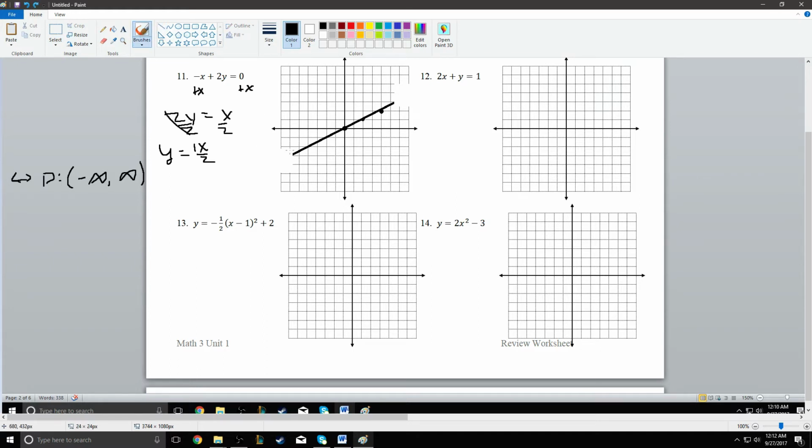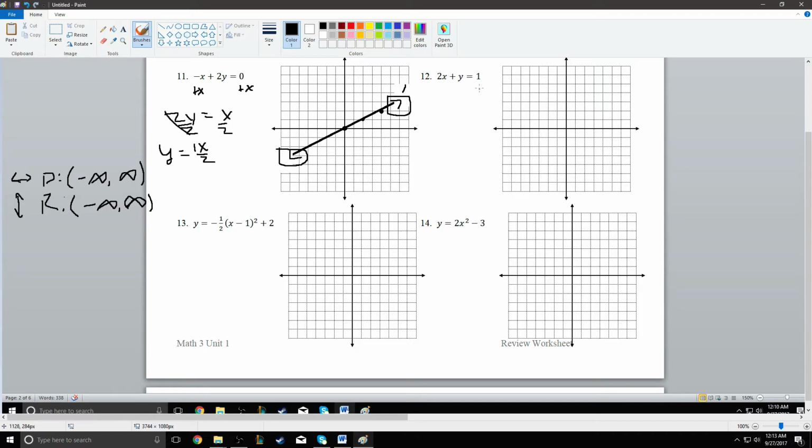So now we're going to talk about range. Domain is left and right, so that means that your range is going to be up and down. Your lowest point goes first. So the lowest point of our graph is right here. Hey, would you look at that? It's an arrow again. So negative infinity. And then over here on the right side, that's the tallest point of our graph, the highest point right here, which means that it goes to positive infinity. Whenever you see an arrow, that means it goes to infinity and beyond.